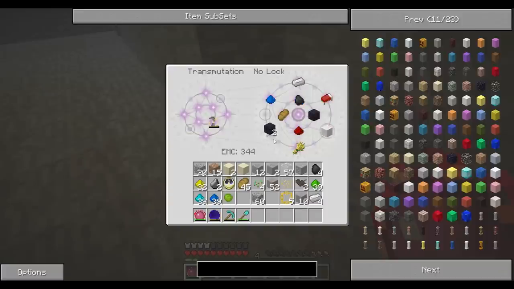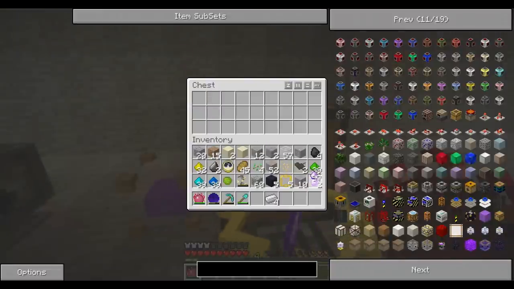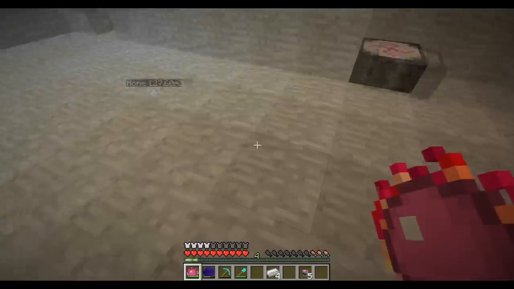Oh, obsidian. 1, 2, 3, 5. 5 obsidian. 5 viz. 1, 2, 3, 4, 5. And let's make it. Right, so in goes the obsidian in bottom, symbols in top, viz in middle, and stone in there. And we have 5 viz condensers. Excellent, excellent.